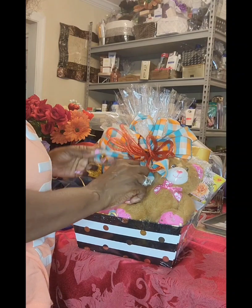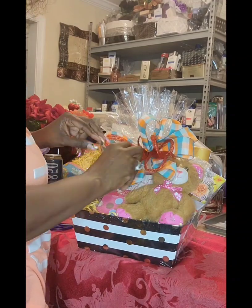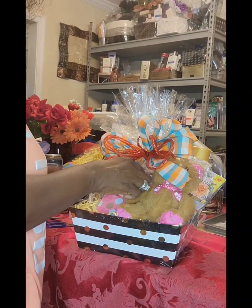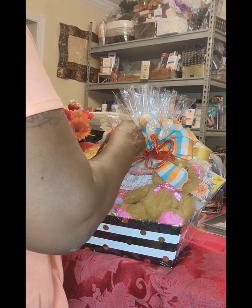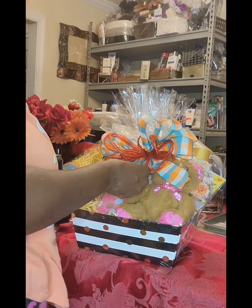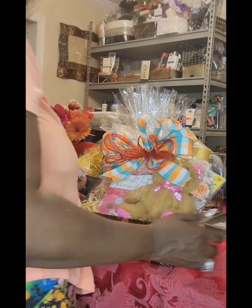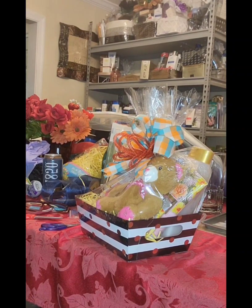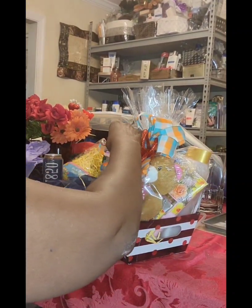Let's pull that through. Although my eyes are starting to burn. Oh, I hope you can see this. This looks crazy. I don't like this ribbon, and I don't know where I got it from, but I'll tell you what I won't do. Buy it again. It snags, and it's very aggravating. Yeah, it's not good ribbon. I've used it before, but I couldn't remember why I stopped using it. And that's because when you cut it, it does not do well. And I can't even blame the Dollar Tree because I don't even know if it came from Dollar Tree. But it's frustrating.